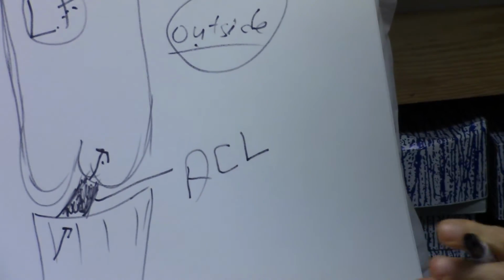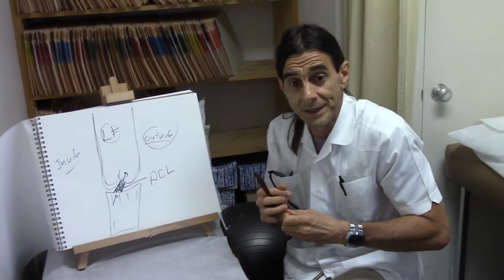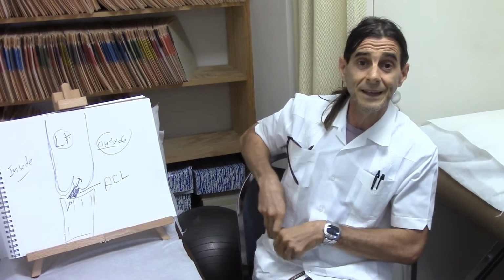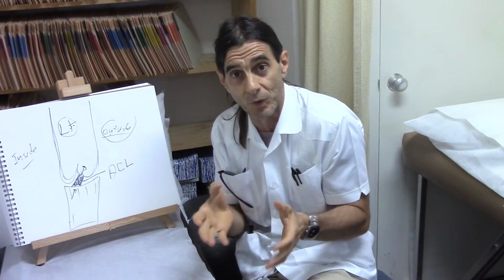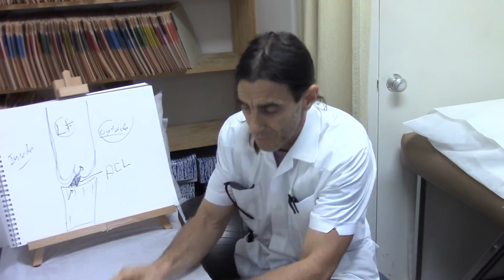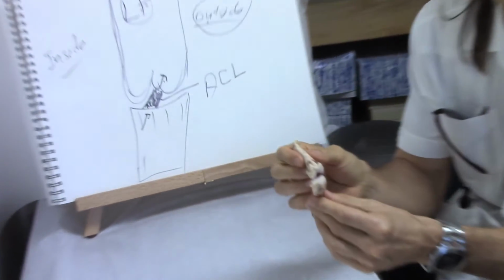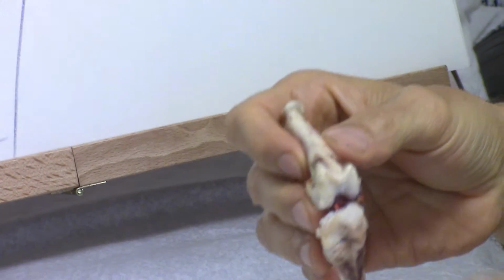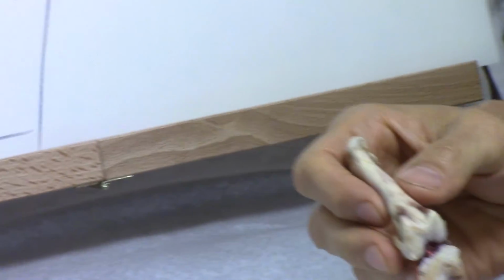This is very important. You need to understand the angulation of this ligament, because it is the basis of a successful or unsuccessful surgery. Now, what I did here is so you can see an actual organic example of the ACL. These are bones from a chicken. The interesting thing is that the anterior cruciate ligament of the chicken is oriented in a very similar fashion to a human knee joint.